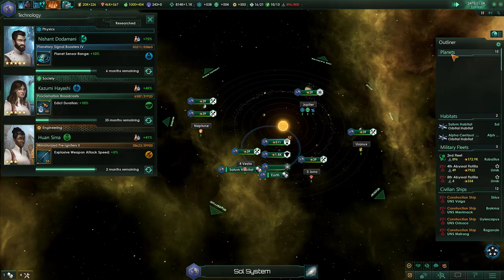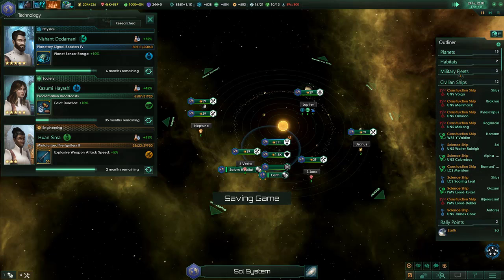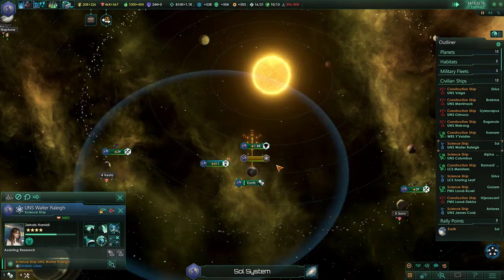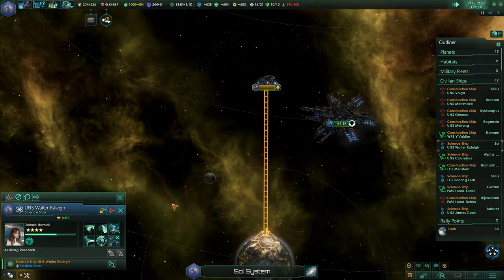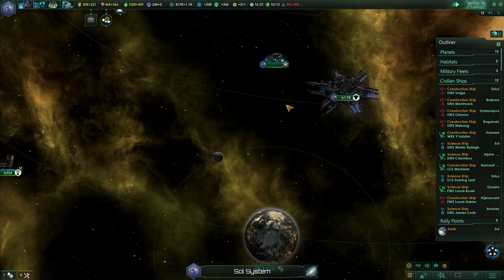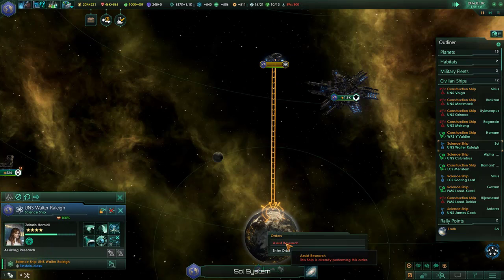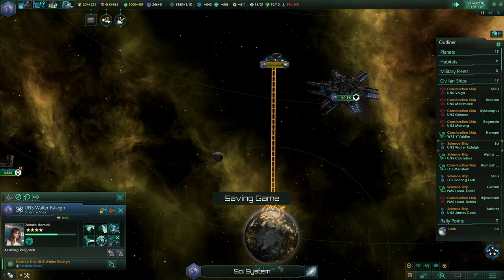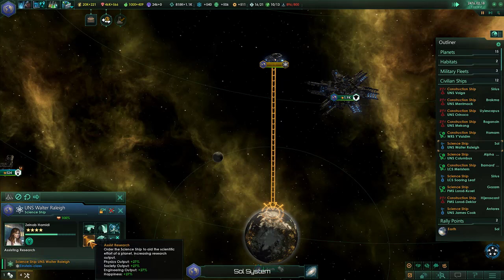One more thing that's really important to bring to notice is that you have science ships that can, here's one, assist research on a planet. So essentially, if you take this ship and right click, it is already doing the assist research, it will help the output of this planet. And now if you hover over this one, it says 27% on all different types of research.